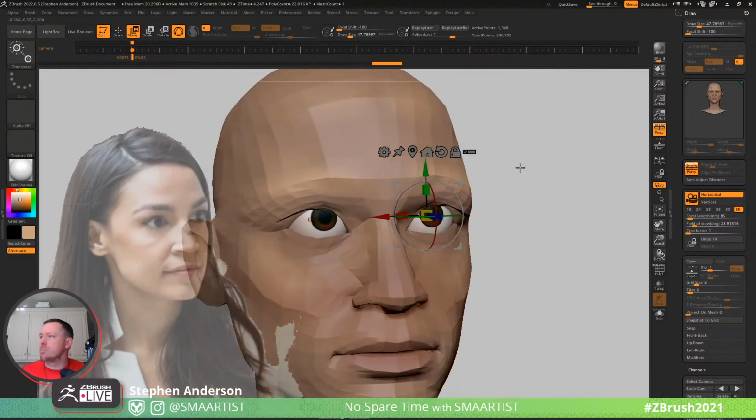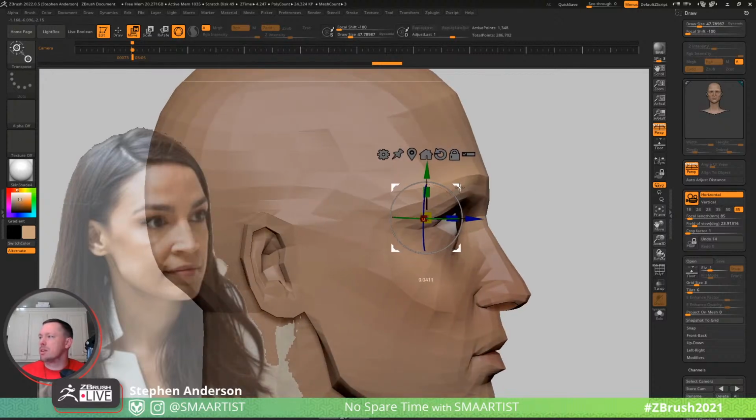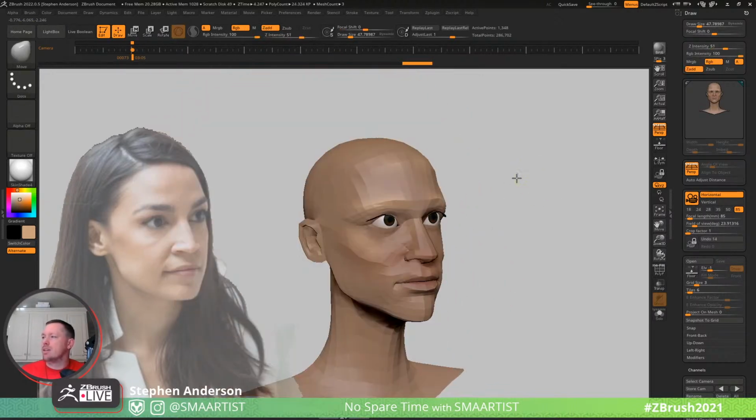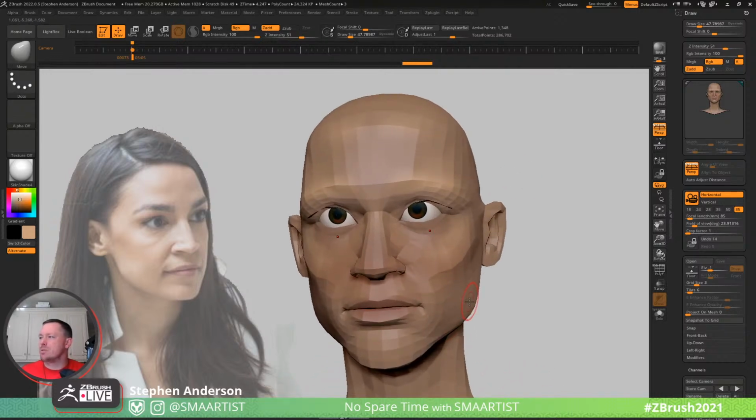Make sure that these are in place where they're supposed to be. Oh, it looks so terrible. It looks like way too wide through here. I'm trying to go through and compare also with more frontal images just to see. It does look kind of menacing.